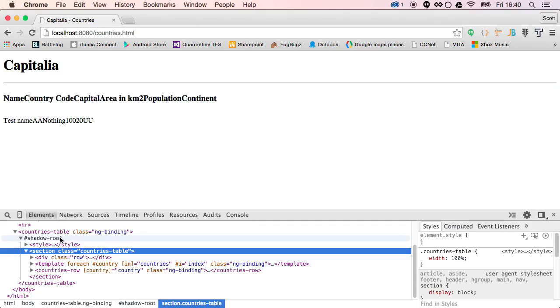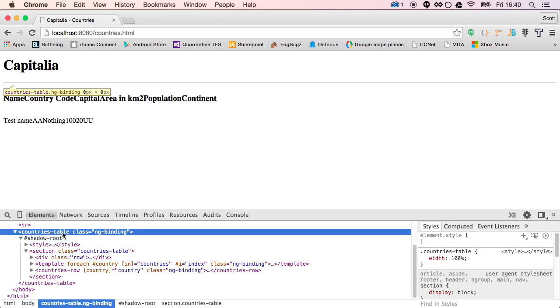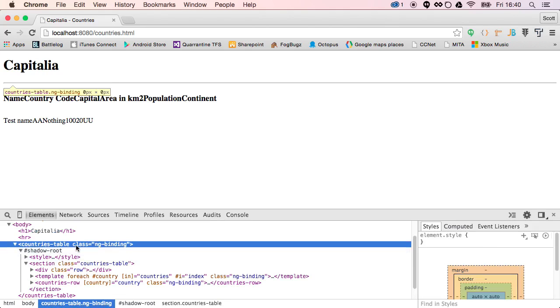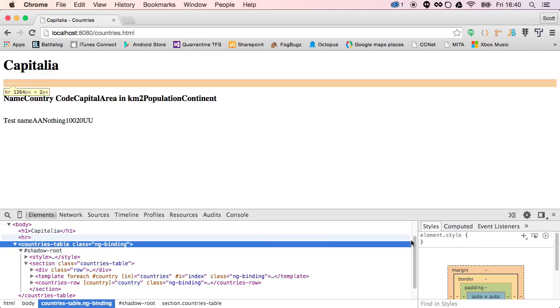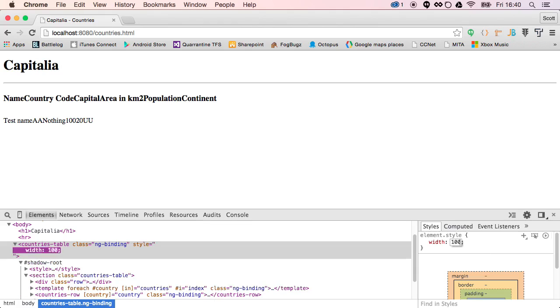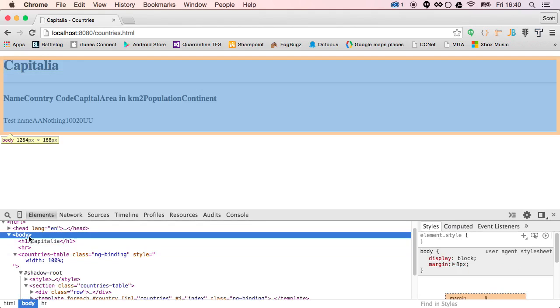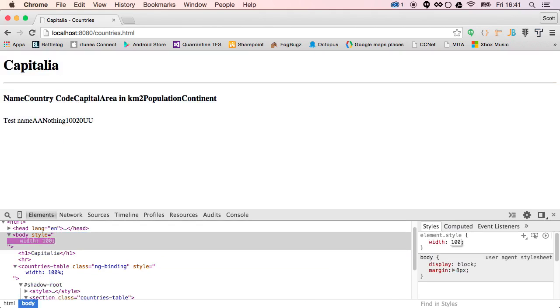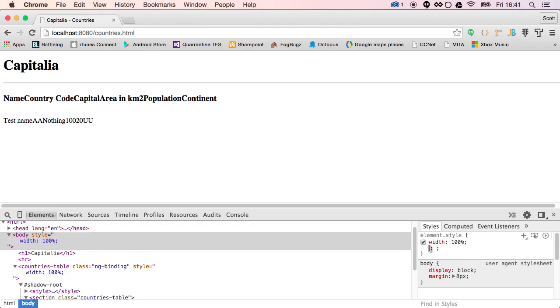but I guess it's going 100% of what? Which makes sense. What if we set this to width of 100%? Yeah, and I'm sure it's going 100% of what? Really?